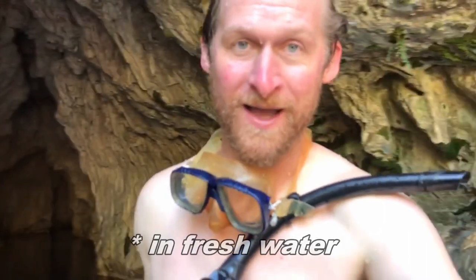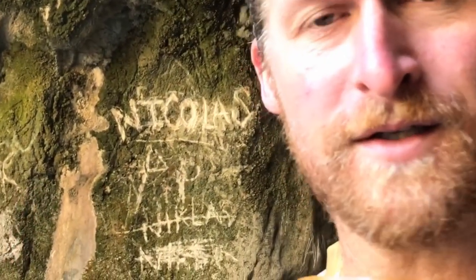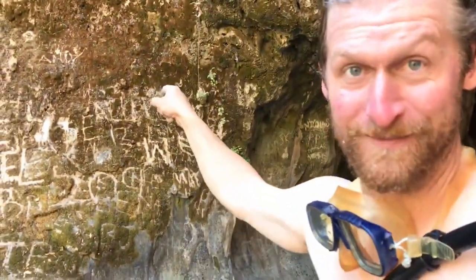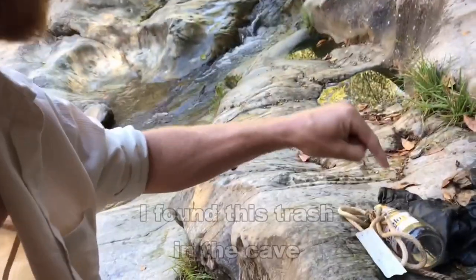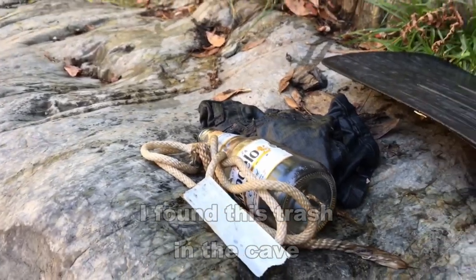Honestly, the cave is probably one of the coolest things I've ever seen — it's got to be in my top three most beautiful caves I've ever been in, and it's the only one I've ever got to go diving in. I want to say something to whoever wrote 'Nicholas' in here — Nicholas, not cool. This place took hundreds of thousands of years, if not millions of years to form, and it only takes one idiot to come down here and deface it. These are shared places, you need to respect them. Super cool, not cool — take out more than you bring in.